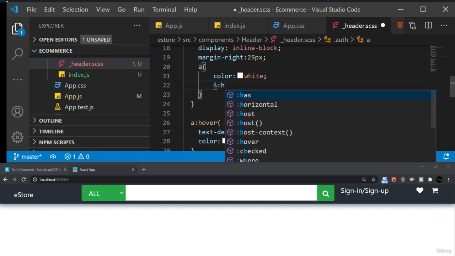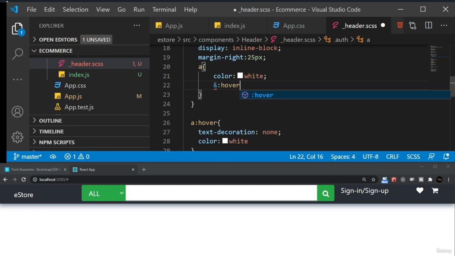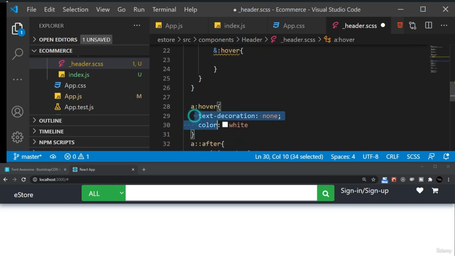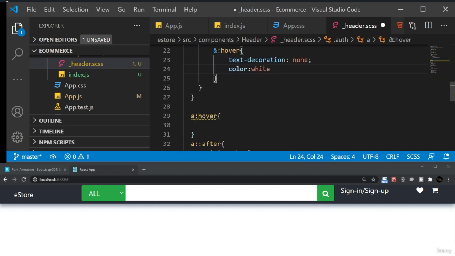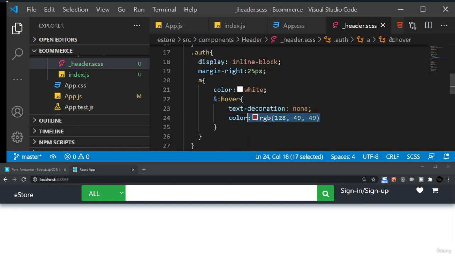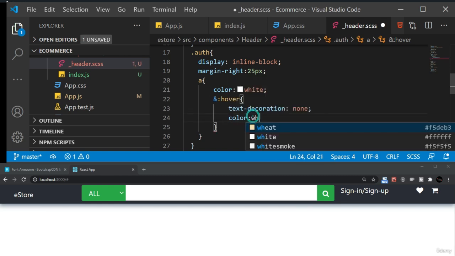Now let's also add the hover. Instead of separately, we have this syntax where you can say &. That means you are joining for anchor tag, and the class which we have here, line number 29 and 30, I'm going to cut this and paste inside the hover class. So there are many other such facilities we have which can be used with the SCSS. Now you see that the hover is applied with a red color and with more appropriate syntax of CSS. Let's change this color to white again.